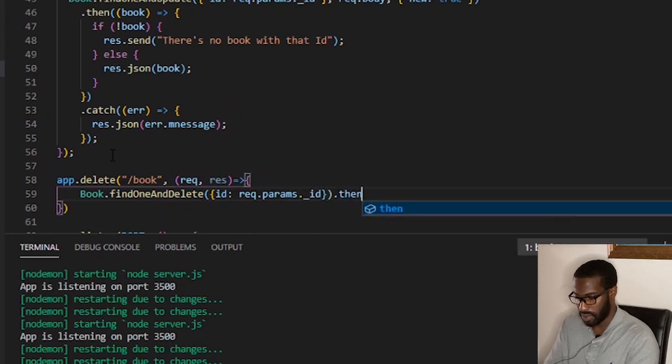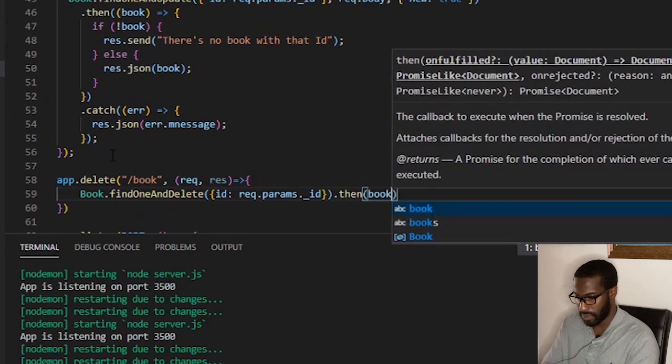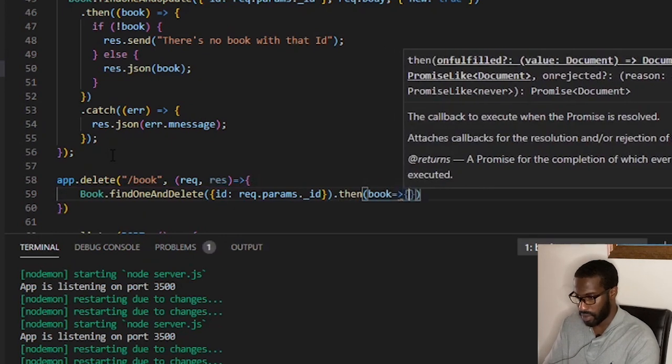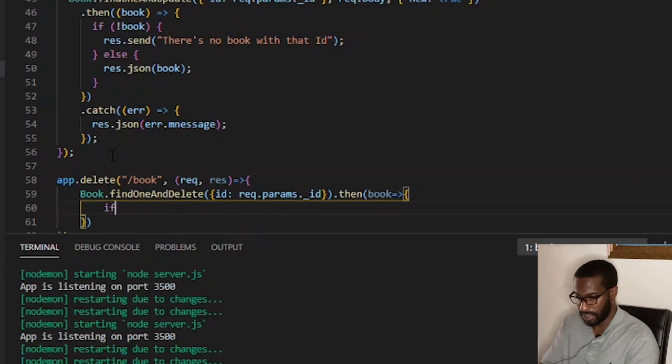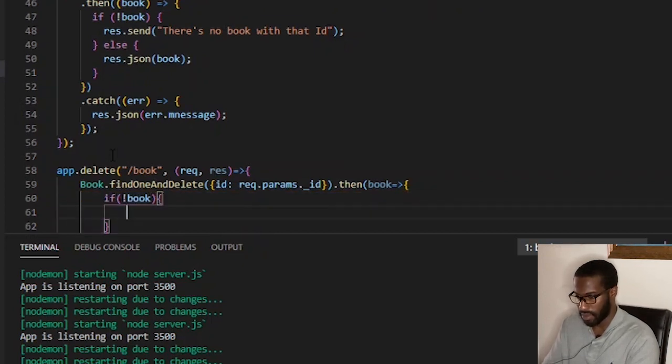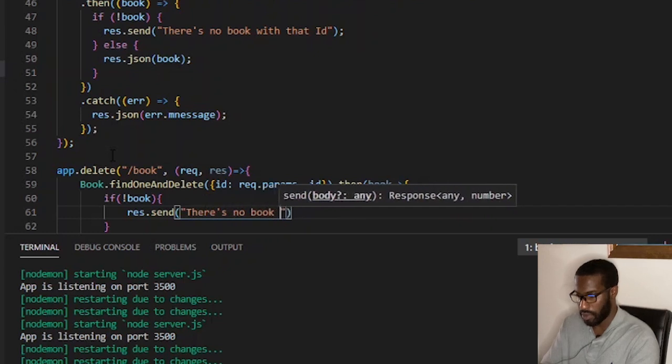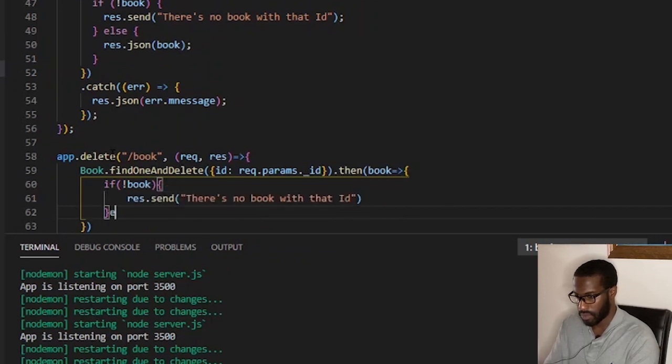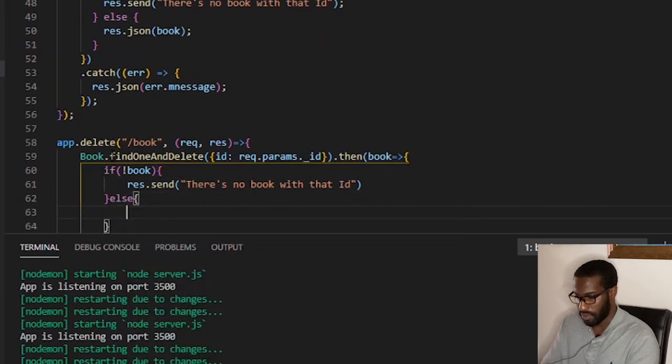Once we're done with that, we're going to do a .then book, and we're going to add the exact same validation as up above. So if we don't get a book, we're going to do res.send, there's no book with that ID. Else, we're going to res.json our book.